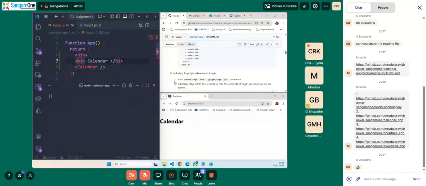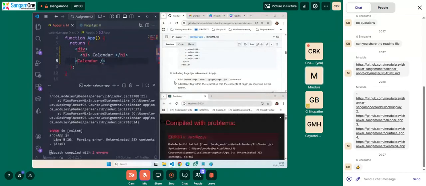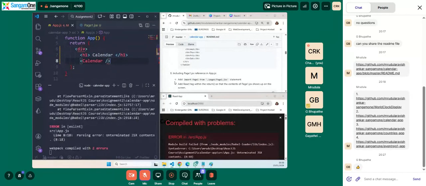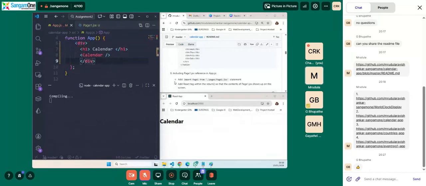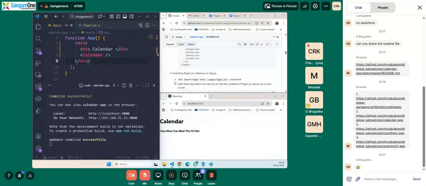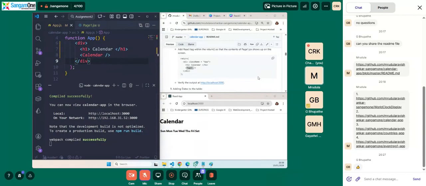So now you can see Sunday, Monday, everything displayed, correct? Perfect. Now we will go back to page one, and go to our readme.